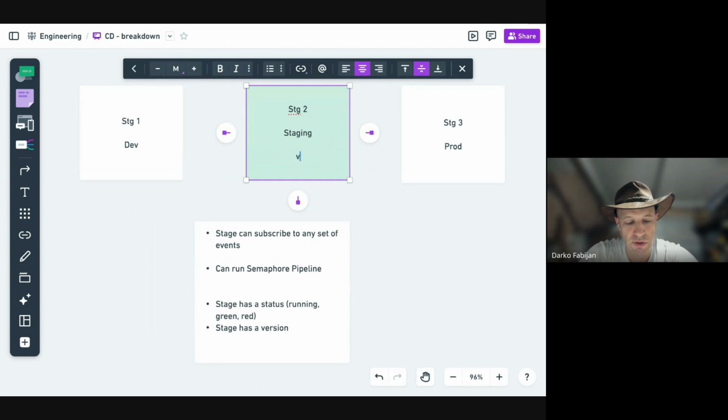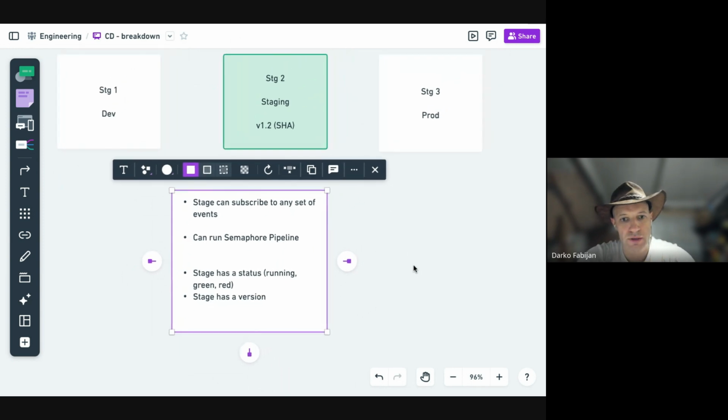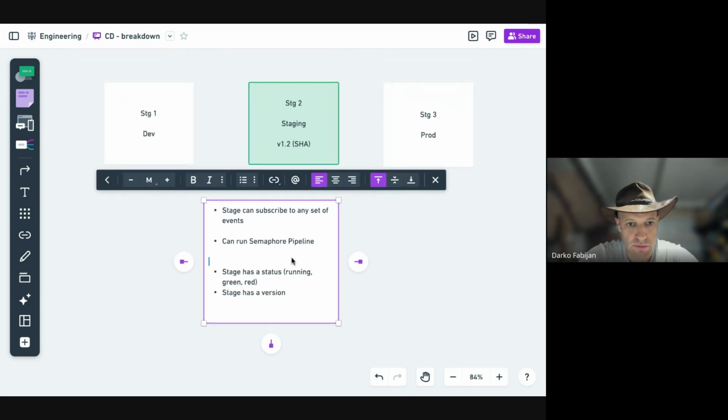So what is deployed there? I can say maybe v1.2 of something. We also spoke that it can potentially be represented with some SHA, depending on the application and so on, whatever the version actually is. So yeah.